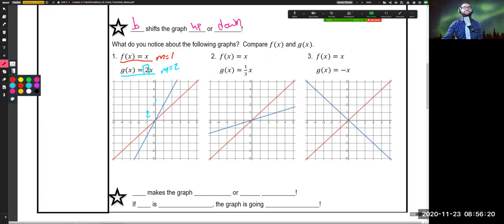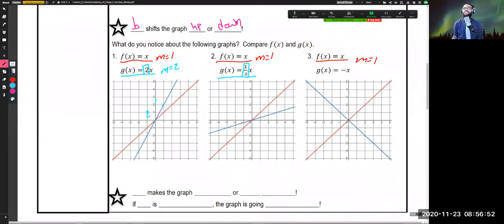Now let's look at number 2. Number 2 says f of x equals x. Once again, we have this as our parent function, and this will always be our parent function when we're dealing with linear equations. F of x equals x. We have that slope of 1 again, and I'll just go ahead and do that with this right over here. We have a slope of 1 again. Now, when we look at g of x, we see that instead of having a whole number, we have a fraction here. In this case, when we're dealing with slopes and things, fractions are our friends. Fractions make this stuff easy.